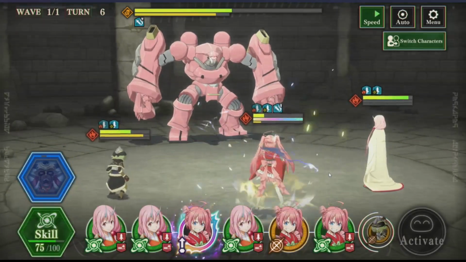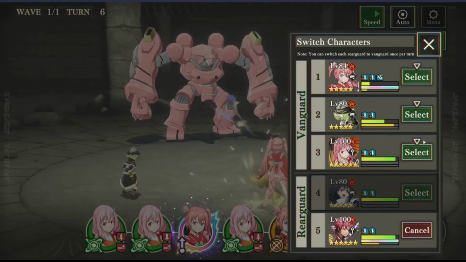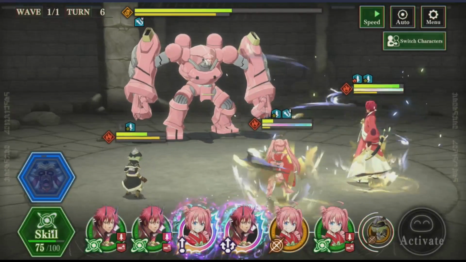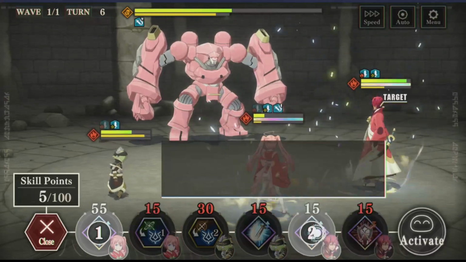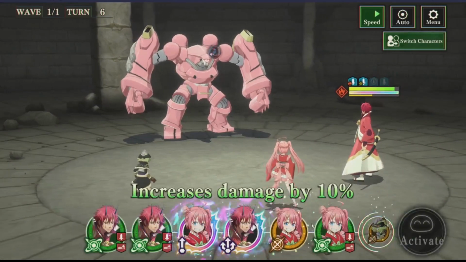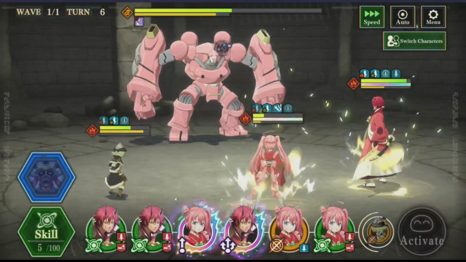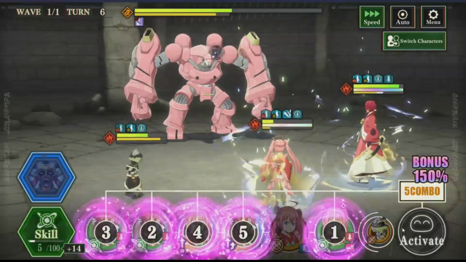Alright. So here, we're gonna bring Benimaru back over Shuna. And we're gonna pop... we have no Gobta cards. Okay, whatever. We're gonna pop the crit rate, and we're gonna pop Benimaru's own attack boost. It'll make these cards hurt a little bit more. Not by much, but they'll hurt. And then we'll have the alts on hand.